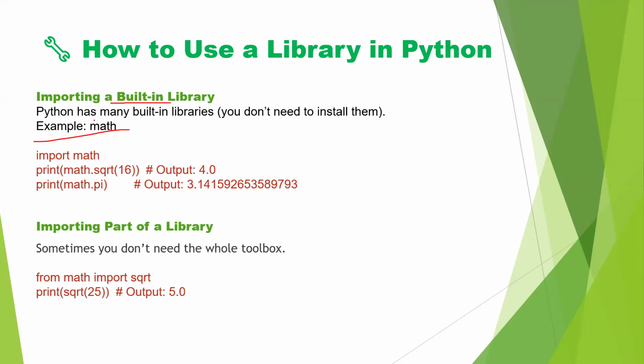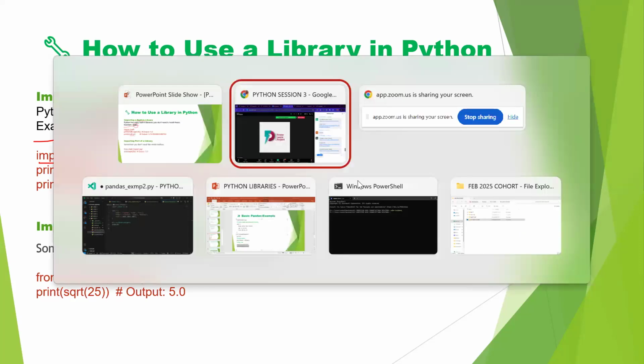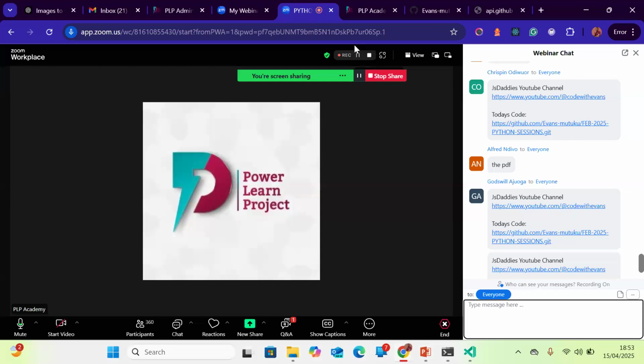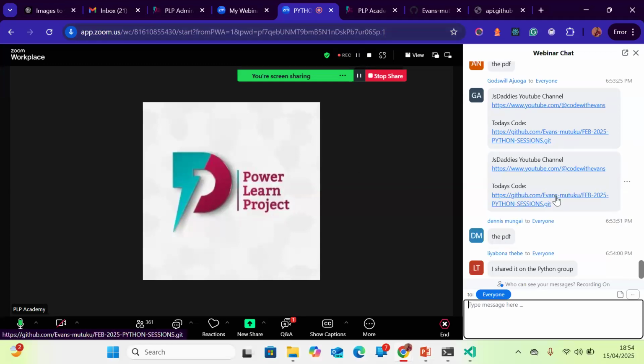An example of a built-in library is the math library. So how do we use the math library? I'm going to show you how we use the math library with different examples.